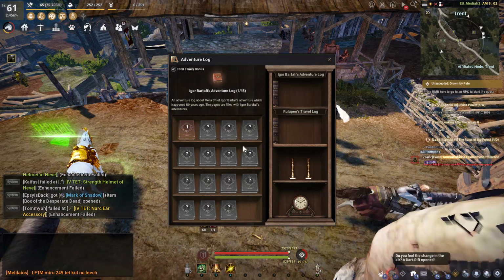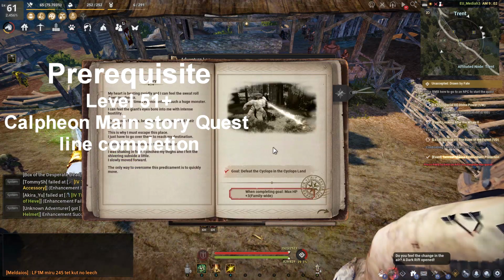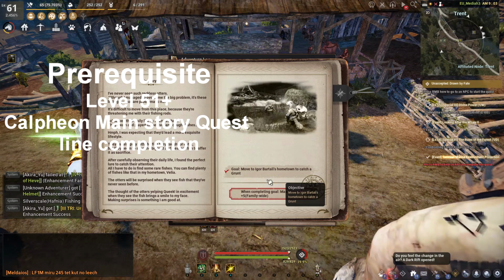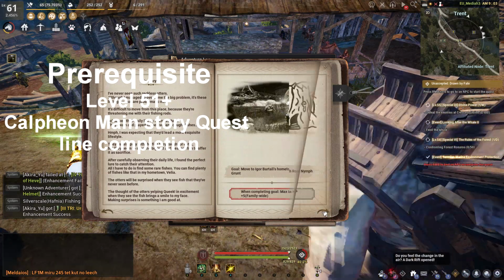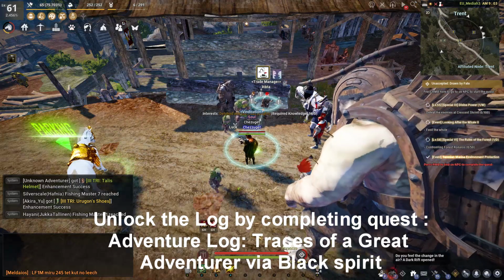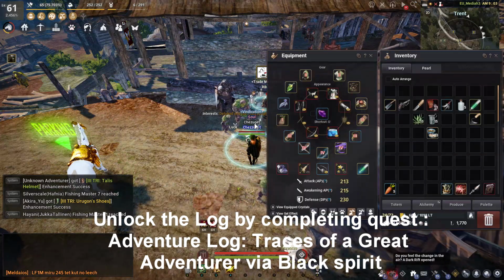I wasn't even paying attention to this thing, but the rewards are really good. I've completed some by mistake. I wasn't really doing it, I was just doing some things in the game and completed some of these logs. I haven't done the rest. So I'll do the guide for 1 to 5 now, and then we'll do the next.